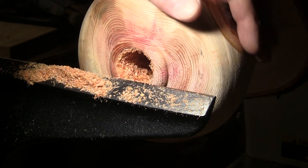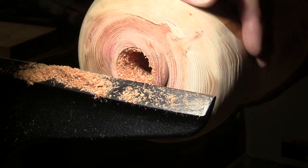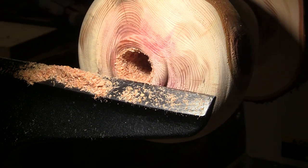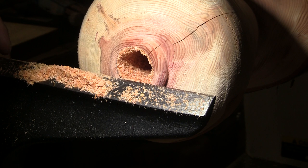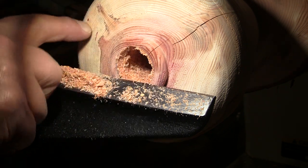Now that I think about it, you probably can't really see much. You can't see what's really going on in there, and neither can I. I'm just sticking it in there and letting it rub. So I will work at this for a while, taking it easy, and eventually I will grab the other tool and work in forward motion on this side, cleaning out this area here.